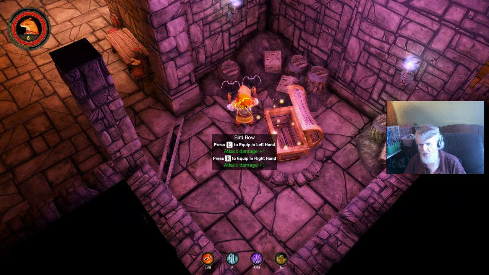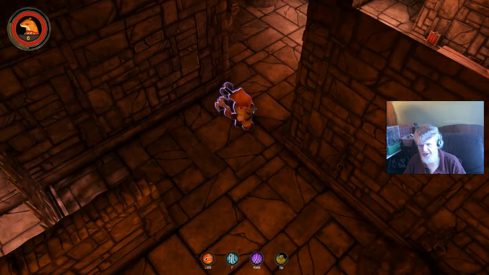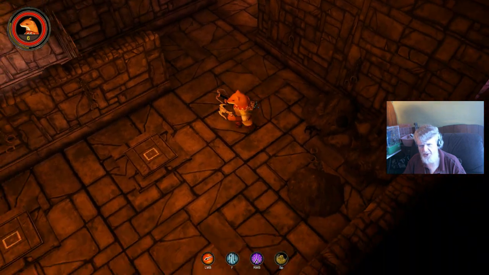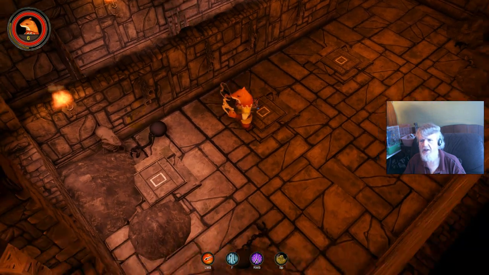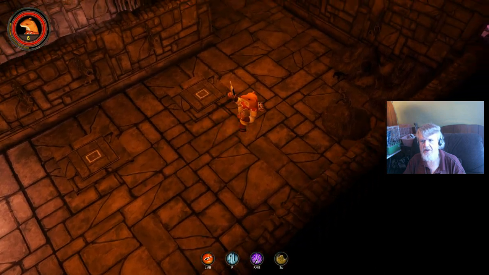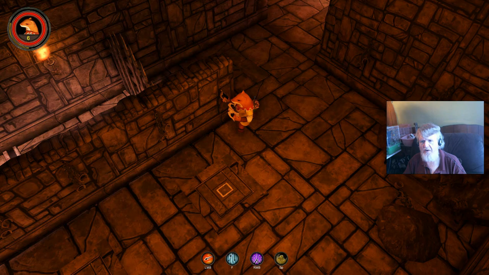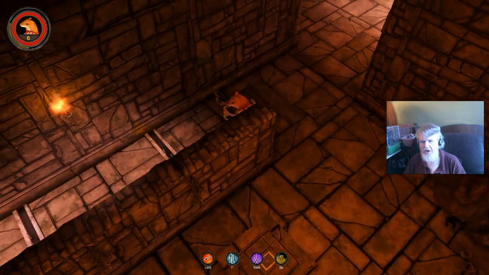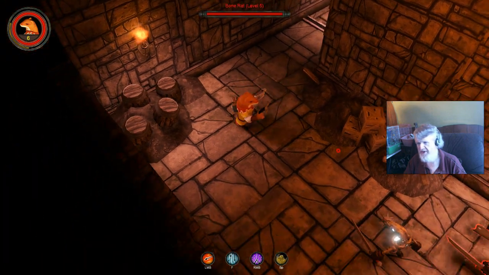Oh. E, left hand. Okay. Okay. All right. Okay. Not... oh. I was gonna say that wasn't a very difficult puzzle, and then they went and made it difficult.